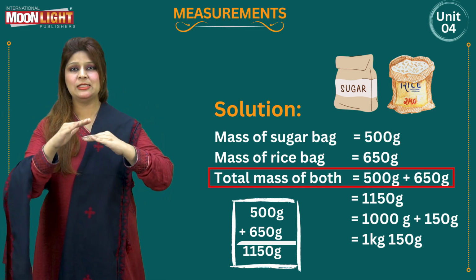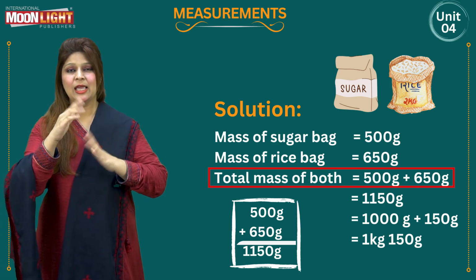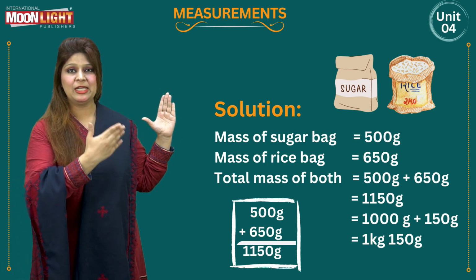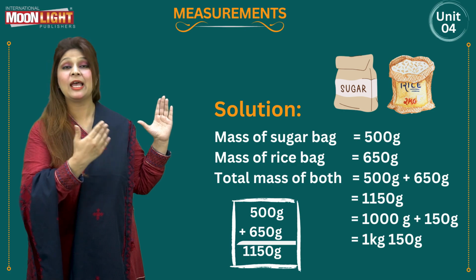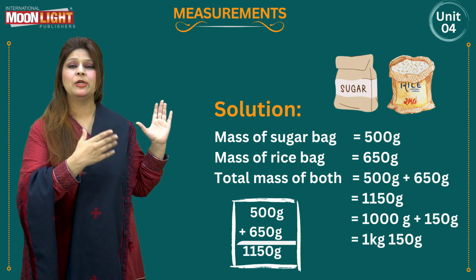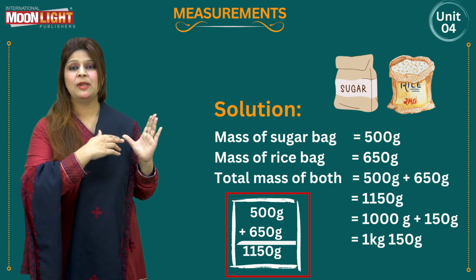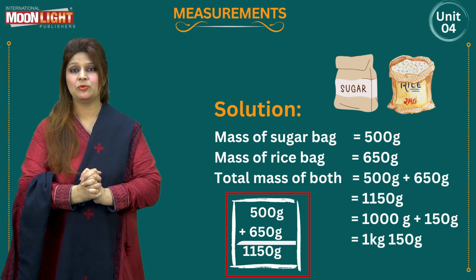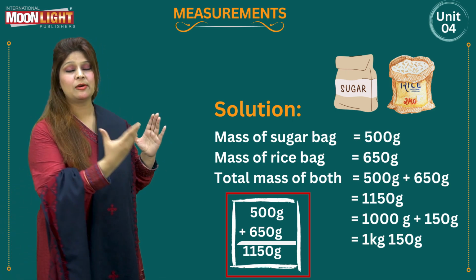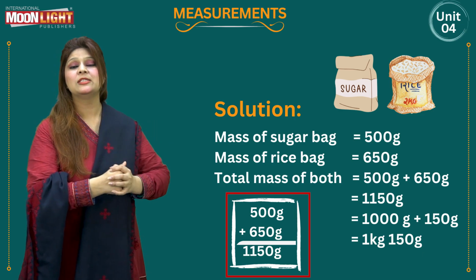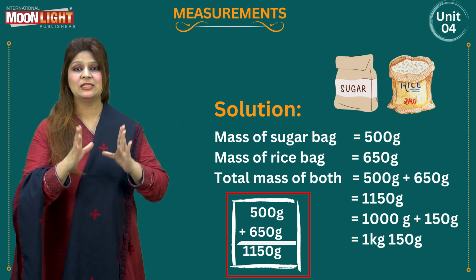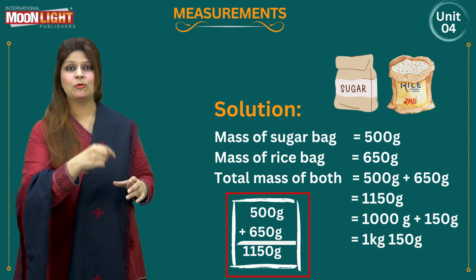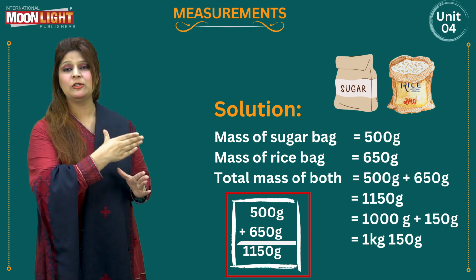So we are going to write these two vertically like this and then we are going to solve them together. Write in a vertical way like place values of whole numbers as you already did it. So right now I'm going to write 500 grams plus 650 grams, then I'm going to draw a straight line to do the addition process. So right now we are going to use our right hand side. 0 plus 0 is 0, 0 plus 5 is 5 and 5 plus 6 is 11 and I'm going to write down grams over here as well.